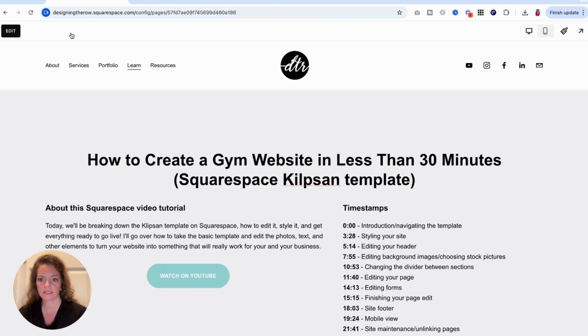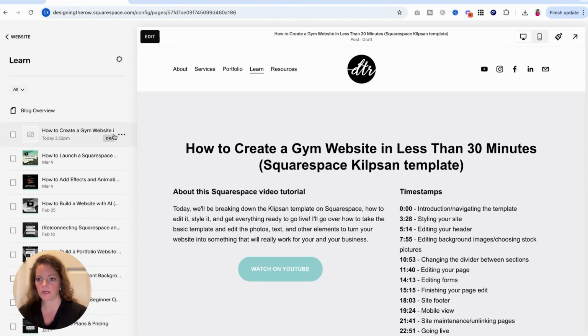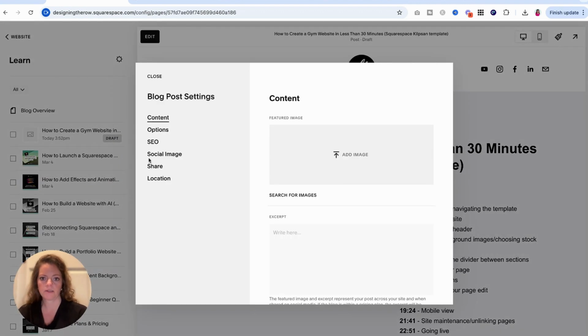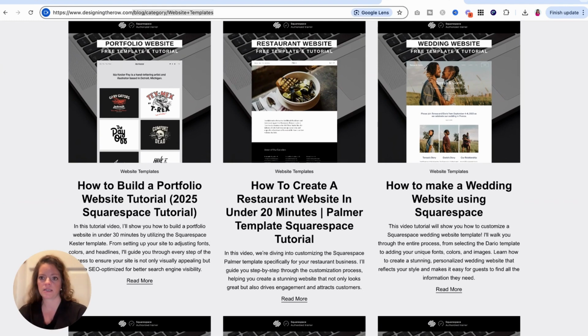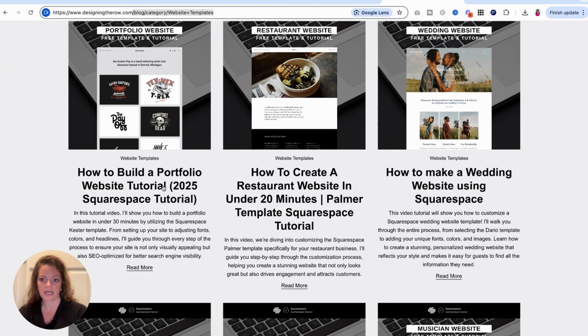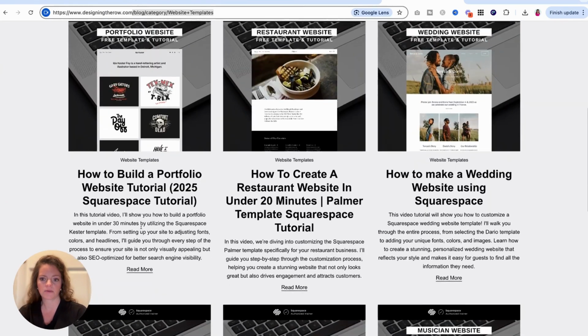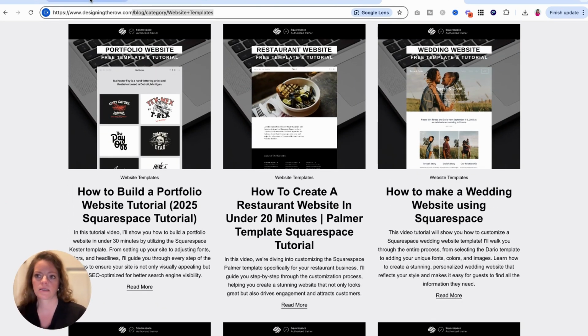So I'm going to hit exit, and then we're going to click these three dots again and come into settings this time. So now we need a featured image. Everything here in this content section is what you're going to see on the actual blog feed of your website. For example, here we need the image. You're going to get the title, of course. We'll set the category and this little text preview here. So that's what we need to work on next.